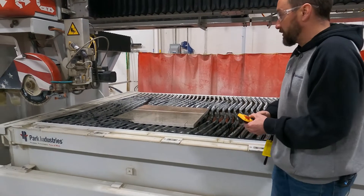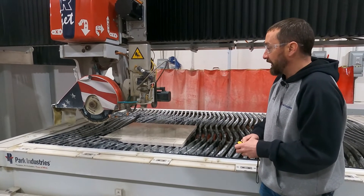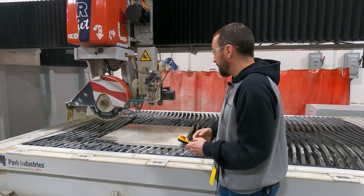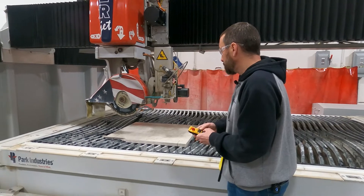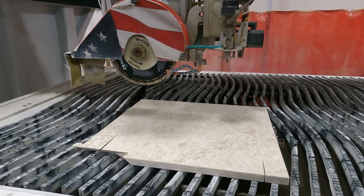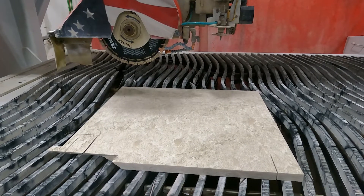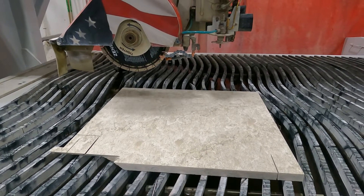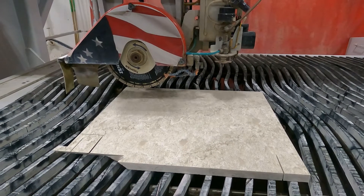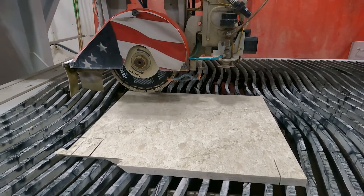We're going to come over and drive our shot exactly where we want the cut to be made towards the blade and the compact cut. I'm just going to go kind of on the back side here on this piece. I'll make sure I'm lining up right where I want it to cut. That looks good — that's what I want it to cut.